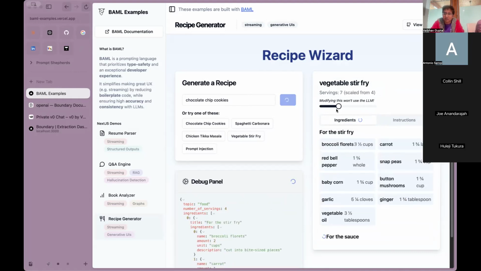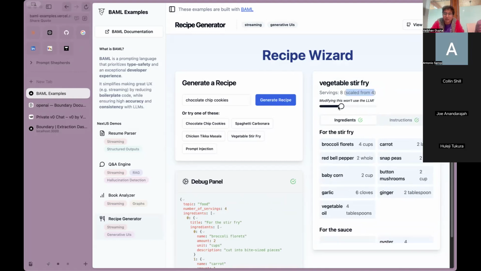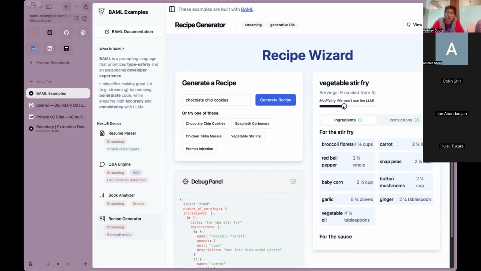The reason I can do this is because it's completely being rendered on the UI side, with a scaling factor that I'm applying. Purely UI. The LLM told me that this will make it for 4 by default. You can see number of servings 4. I'm just scaling it by 4 and rendering it in a nice, pretty way. There's no way the LLM would actually render these 1/4 quantities, for example. I do that in rendering because what the LLM gives me is just a number. So it'll render 2.5, but I want to make sure the recipe site renders it beautifully.